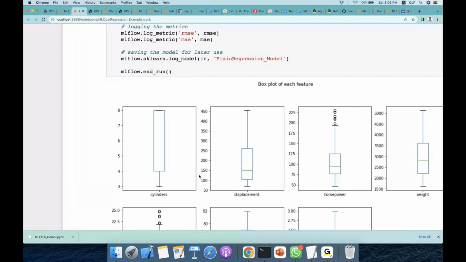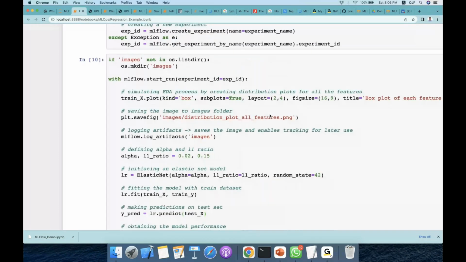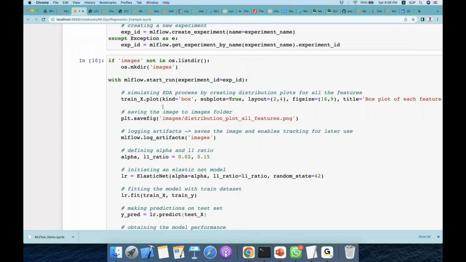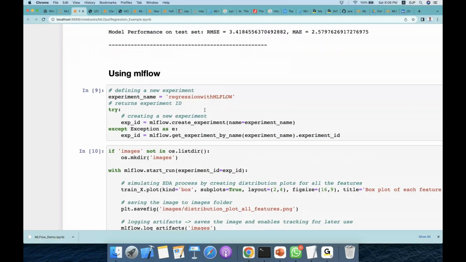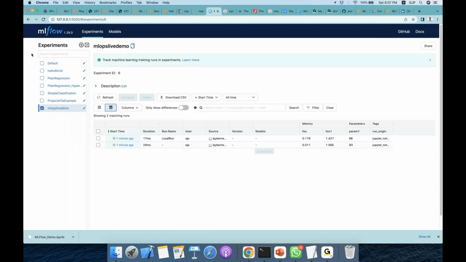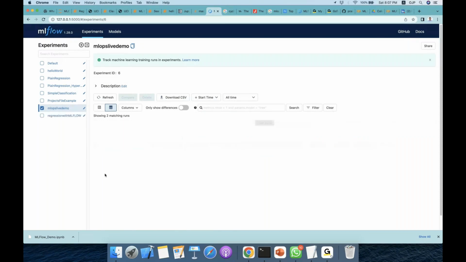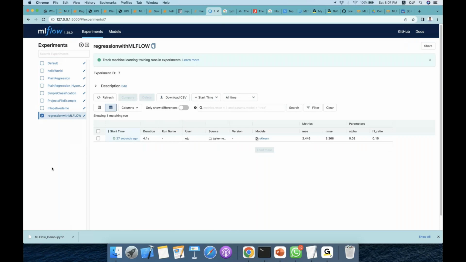The beauty of this is, see, I have created this experiment with an experiment name of regression with MLflow. So now if I go to MLflow and I don't have that, if I refresh my screen, I get this regression with MLflow. Now in this, I have executed one run, and in this run, I have MAE and the RMSE value and alpha, L1 score. All the details are logged here. So you could be asking, what is the big deal here? I will show the big deals shortly.